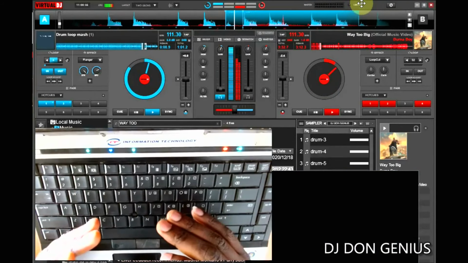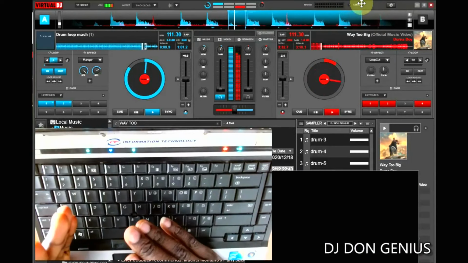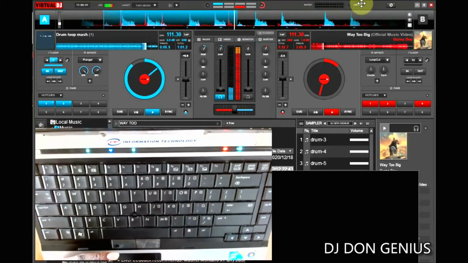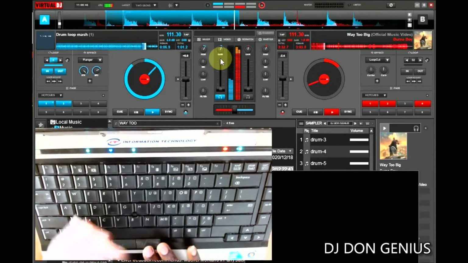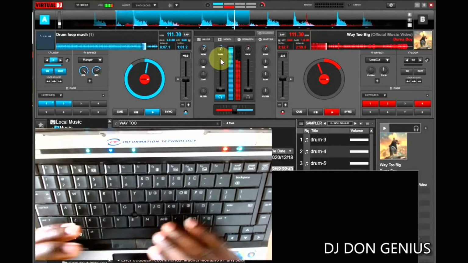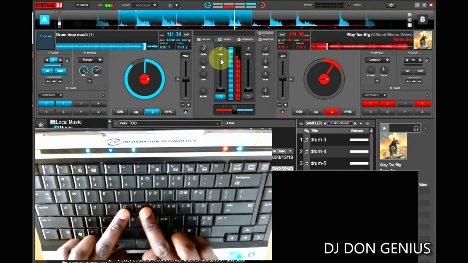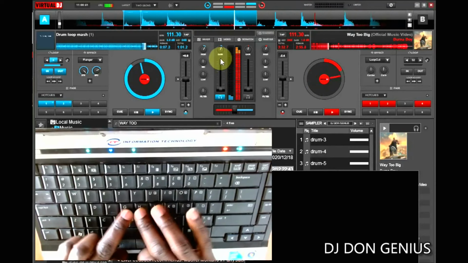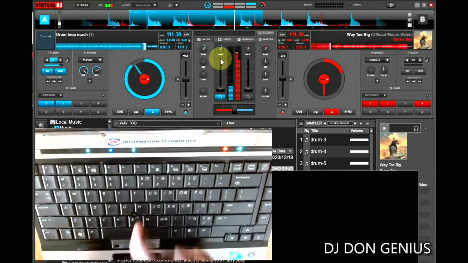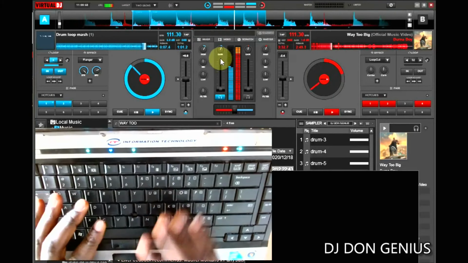Why it behaves that way is it behaves as if it is a Q underscore play, but it's not really Q underscore play, it's hot Q. So it maintains the volume at 100% when the key is down, then returns it back to 0% when I leave it. While this other one ensures that it maintains the volume at 100% even after leaving the keys. These two, this is J, G and H. So that is the key thing there.